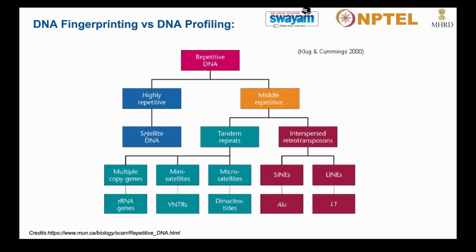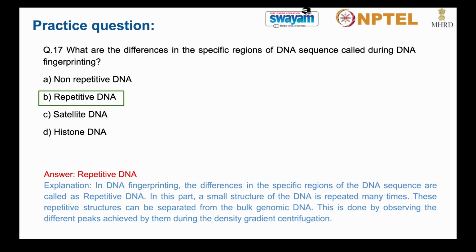Satellite DNA is very small, and why is it not the answer there? Because satellite DNA is predominantly present in the telomeres as well as the centromere region. It is not distributed throughout the chromosome. But when we talk about DNA fingerprinting, we are not focusing on the terminal regions or the central part of the chromosome, but we are talking as a whole. So if we consider the entire chromosome or entire DNA that is present, we cannot select satellite DNA here because the differences are also present at other parts than the telomeres and centromeres.